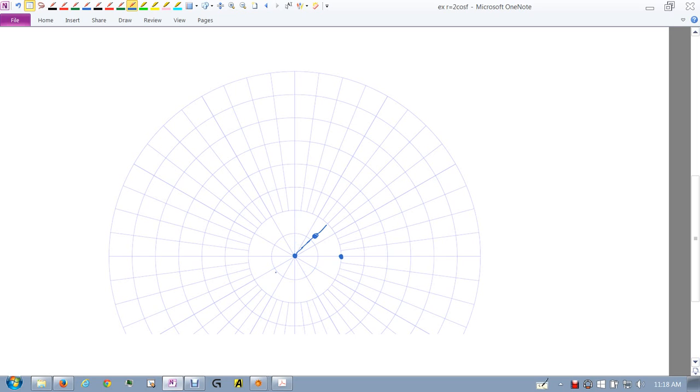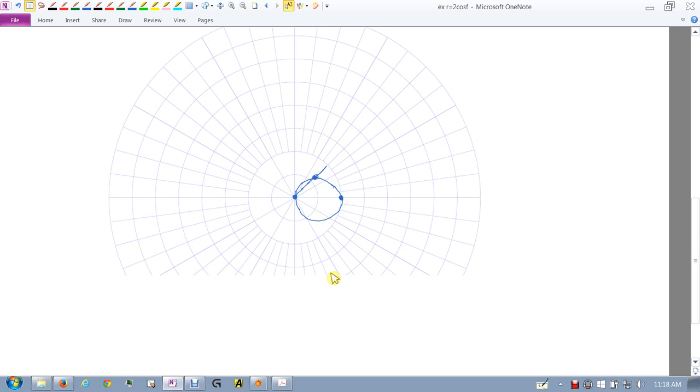And if I kept on going around, and if you filled in all the other pieces, I'm not going to do it, you would get this right here. It's actually a circle that's offset to the right a little bit. That's what it would look like if you plugged in more points. Do you understand how the polar graph paper would work? Just get your angle, walk out your distance. Angle, walk out distance. The more angles you use, the better off you'll be.